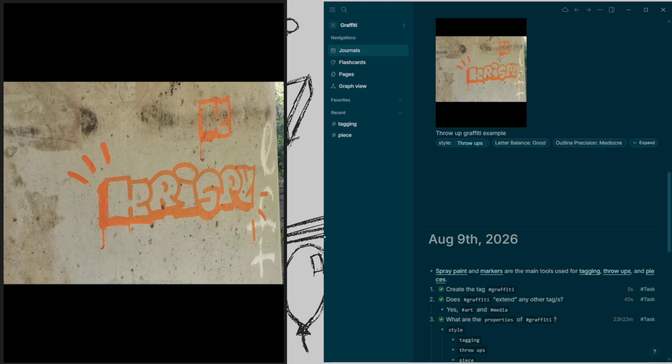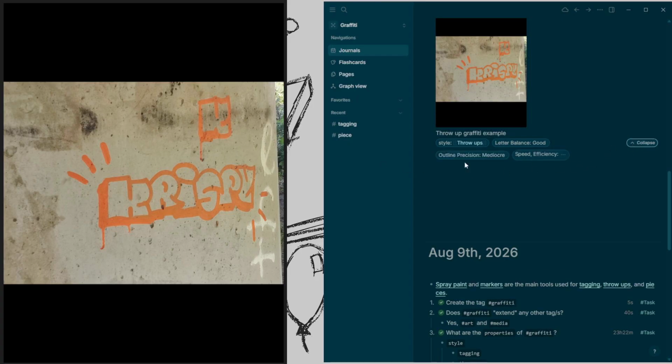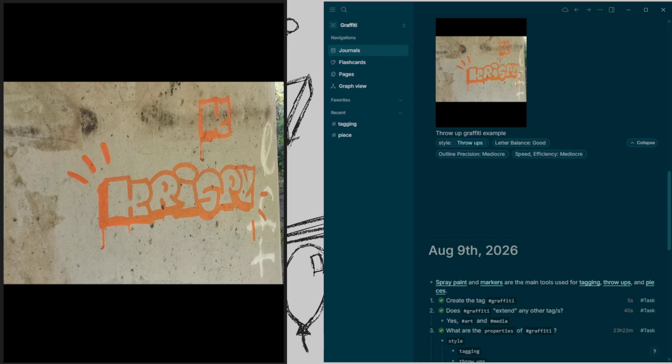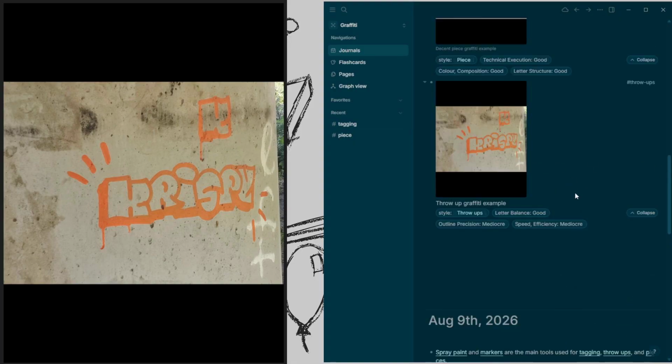It's mediocre. You've got this dripping happening here, which wasn't intentional. They started writing it up above, or was it intentional? Because we see the K that they started practicing with up here also had that exact same drip happen. So it could be intentional. We may never know. It would be difficult to evaluate the speed and efficiency if we didn't see it happen. So I'll just say mediocre because they already tried and practiced there and failed a bit.